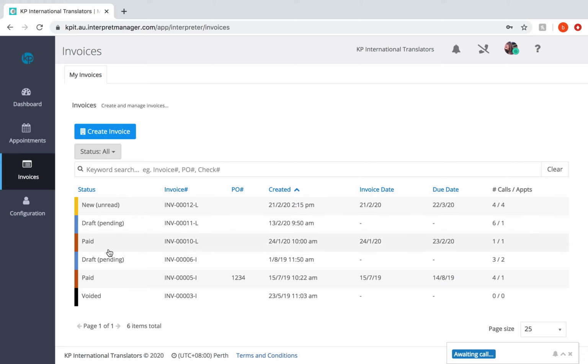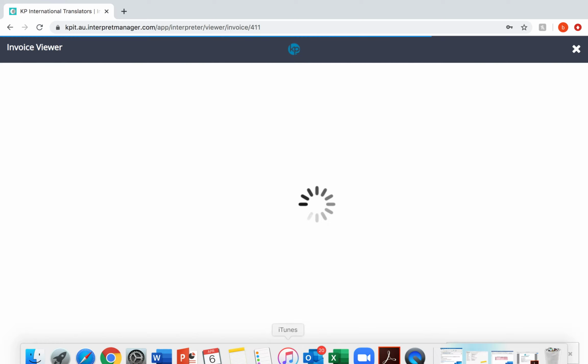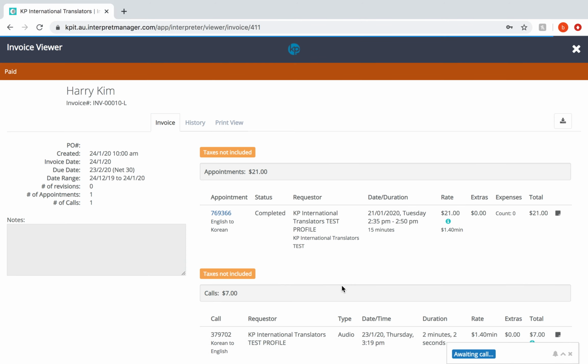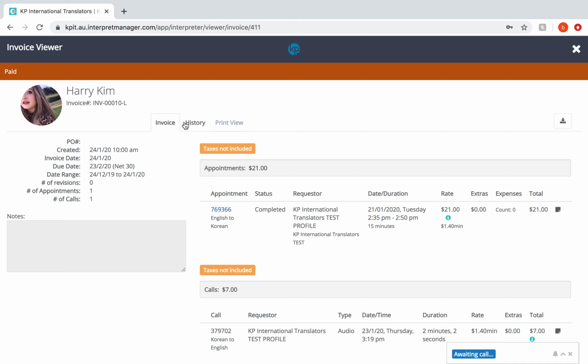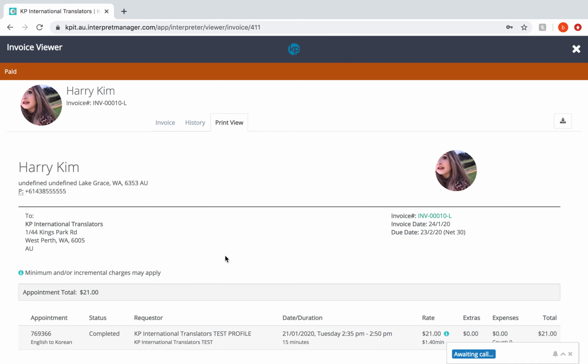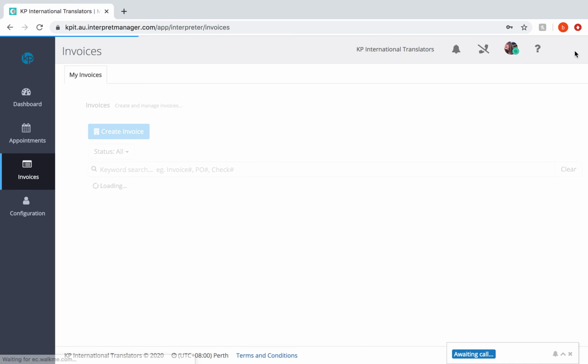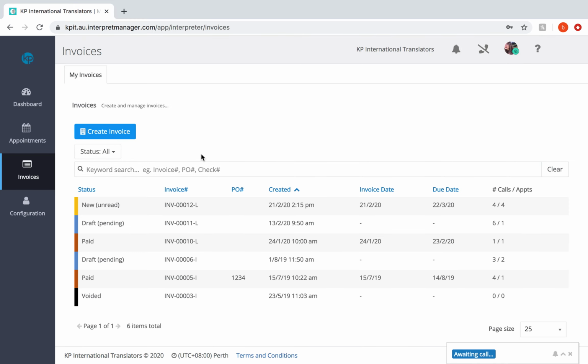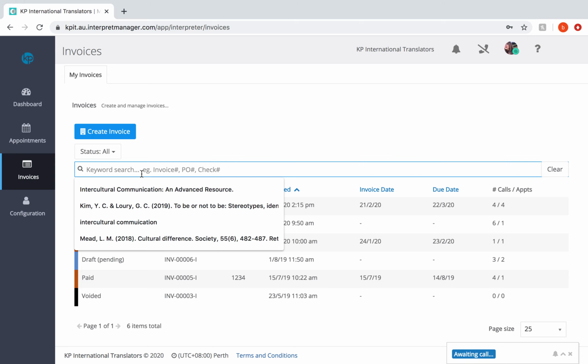So basically you can click on an invoice to open more details. There you go. You can see what it'll look like on print view, and of course you can download it, but I will be going into a lot more detail about that. You can search for particular invoices using the keywords or a particular date if you want to as well.